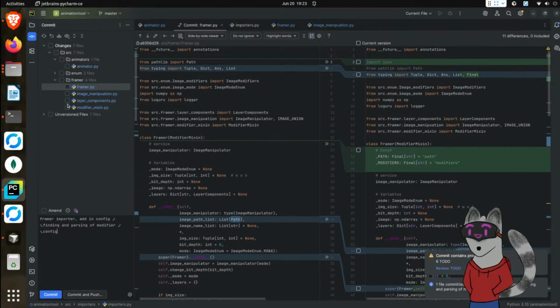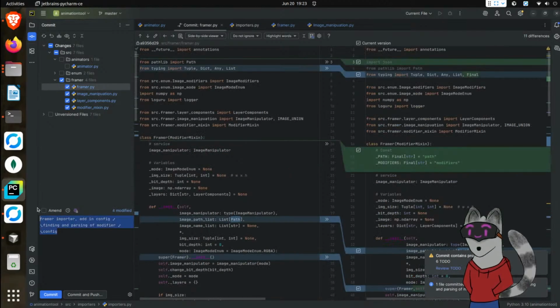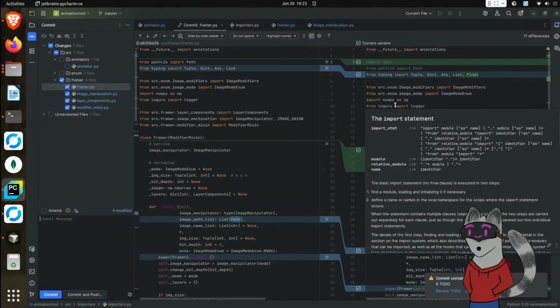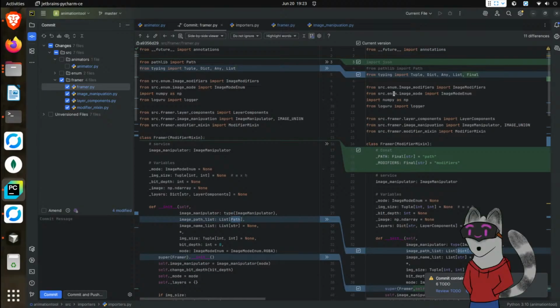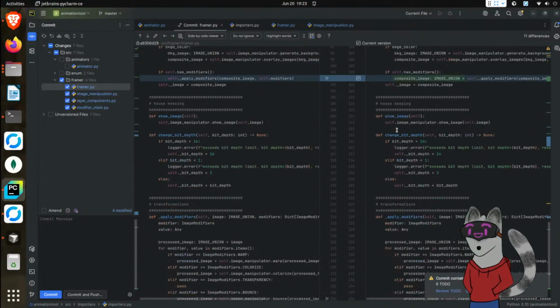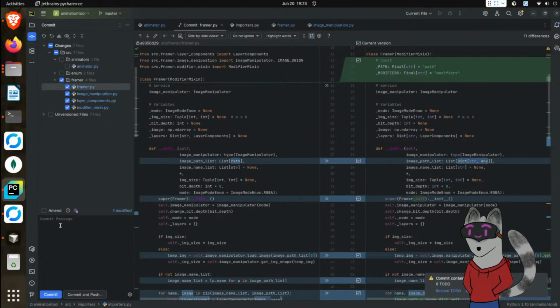Now then, for framer, all of these need to get updated. So in this one, this is framer.